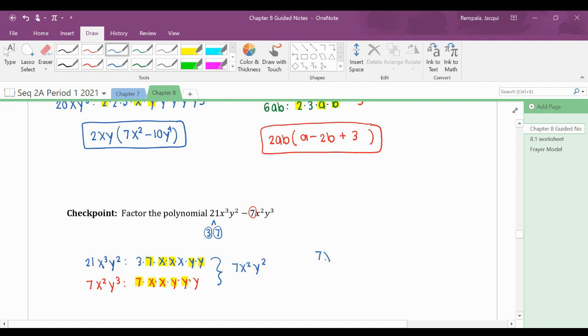That is not my final answer anymore. I am going to, in parentheses, put whatever is left over. In the top row, the 3x is not highlighted. There needs to be a subtraction sign breaking up these terms. The only thing not highlighted in the last row is a y. And this would be your final answer.